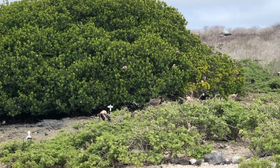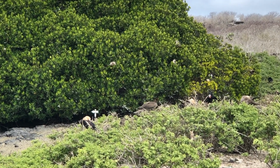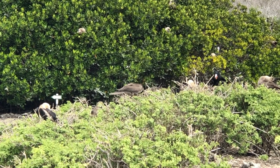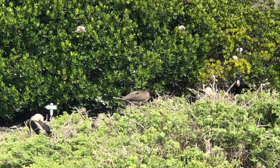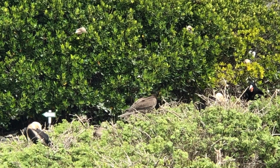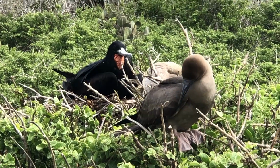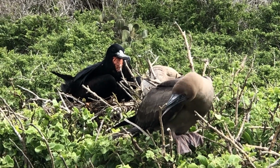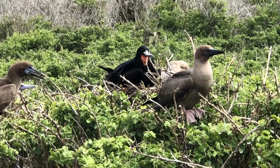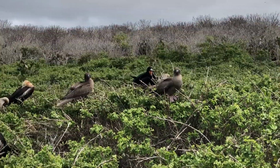Look at the birds just nesting in a tree, and they're not just sitting on limbs. They've actually built nests there of considerably sizable twigs, about the size or bigger than a pencil. With white chests. But in the case of the juvenile, they are black, but white chest and white or brown head. They are the juveniles.